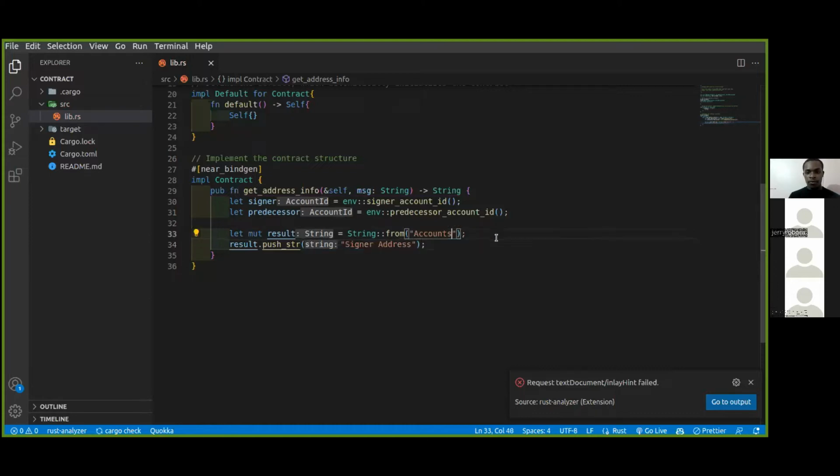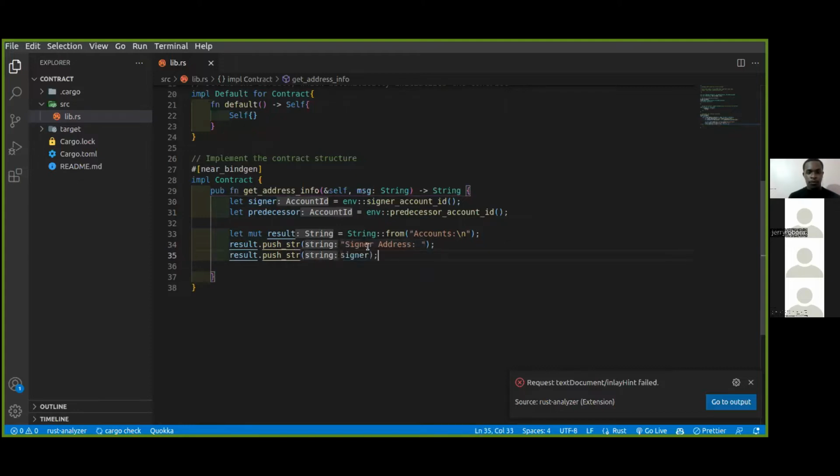If I can do this first of all up here, let's keep that. So signer address is going to be equal to our signer variable up here.